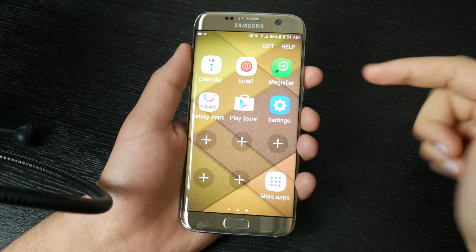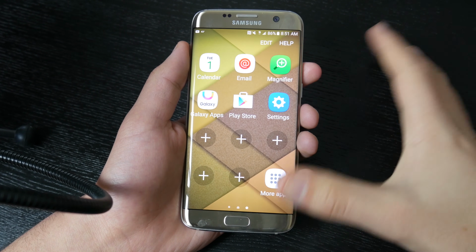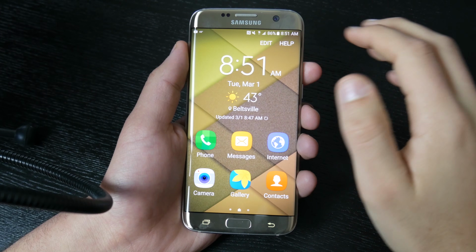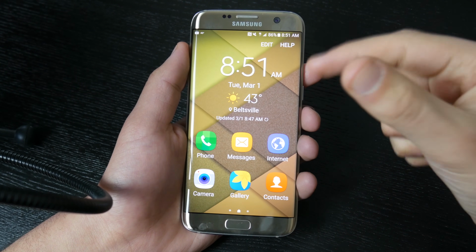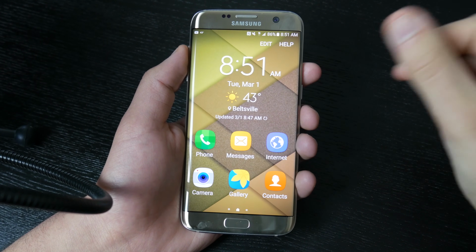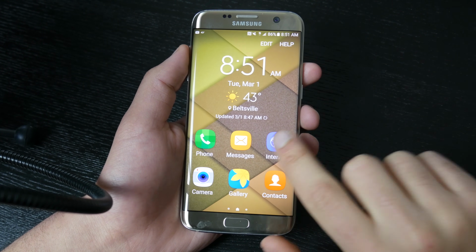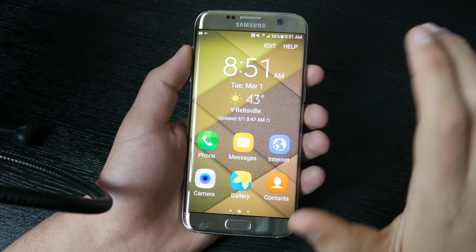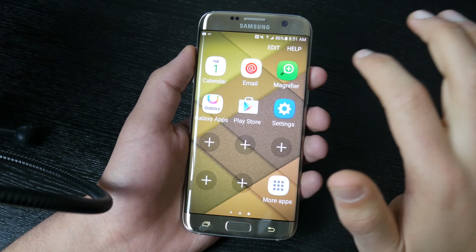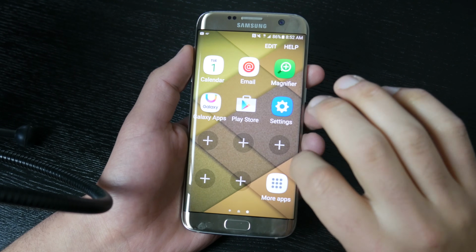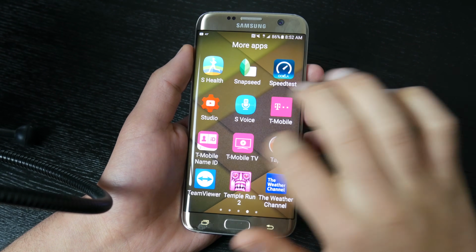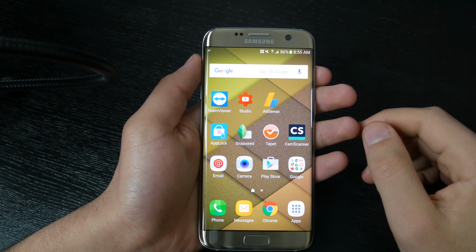It will now convert to easy mode, and as you can see, it made everything really big, and there's only a few applications. So let's go ahead and swipe. As you can see, the home screen is really big. The icons that you use the most have been sized up and are really easy to press now, rather than having a bunch of icons everywhere. So you can see we have access to our essential applications. We can swipe right, and now we can add some more essential applications, and we can even click more apps, and now we can see some of our downloaded apps as well. Alright, let's keep on moving.